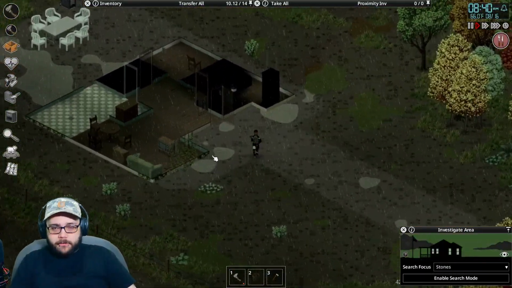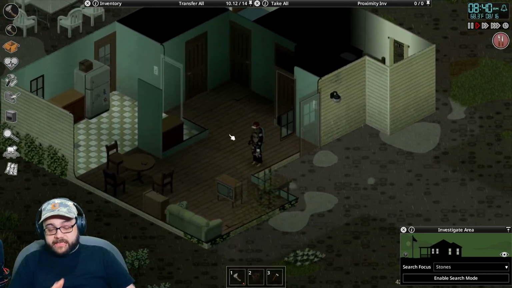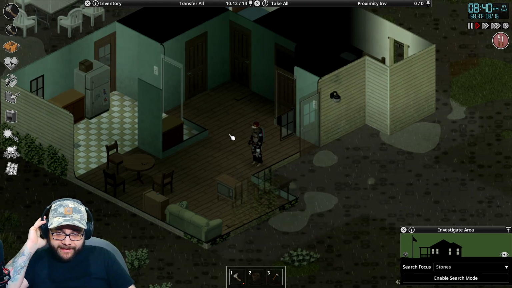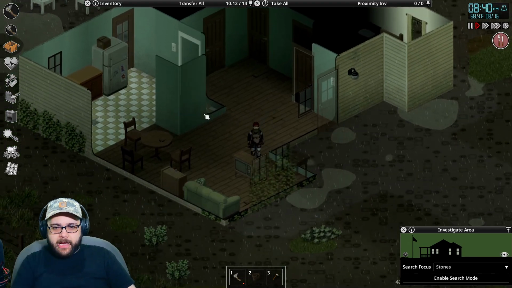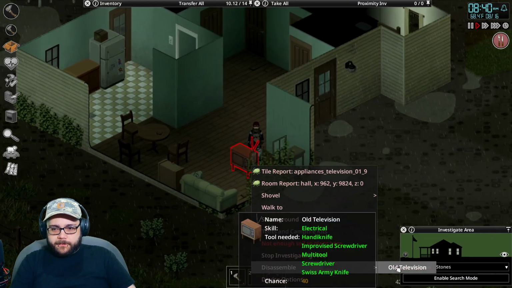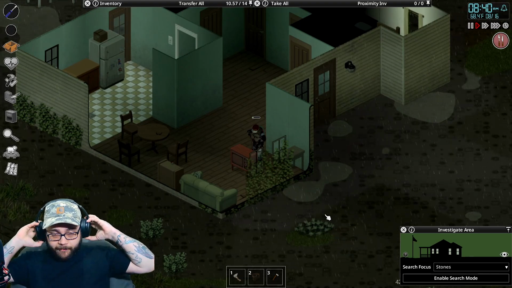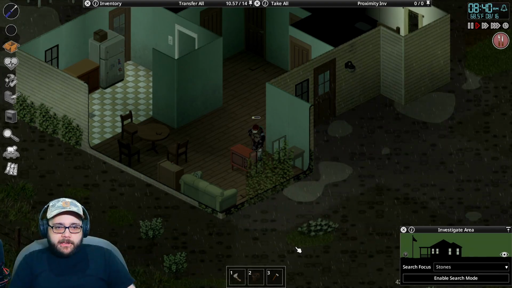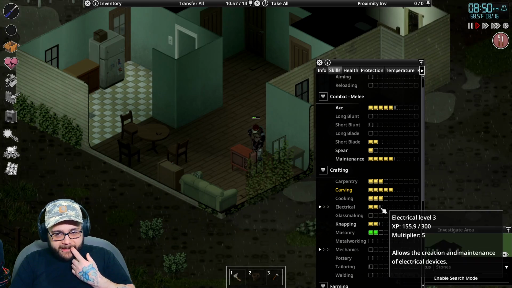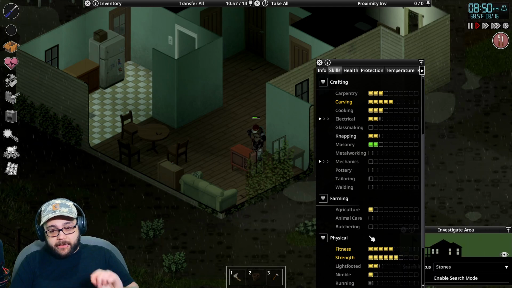Okay, so I have searched for clay for quite some time. I'm back by the lake. It's storming like crazy. I spent the night in a random house, and I can't really forage when the weather's like this, so I'm just gonna disassemble this TV, any other electronics I find in here. Our electrical is halfway to level 3 now, so that's good.